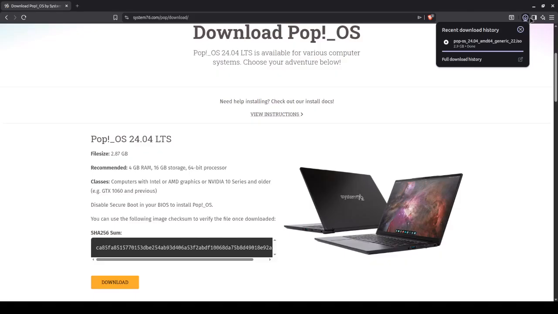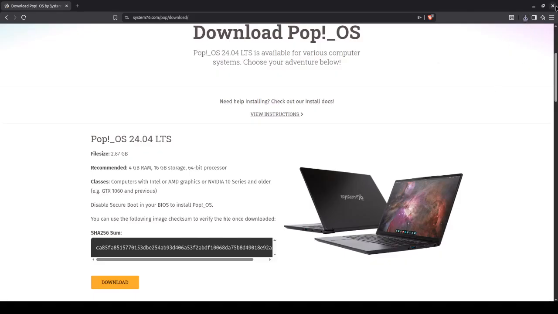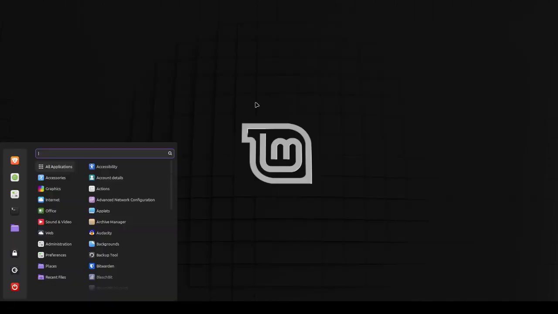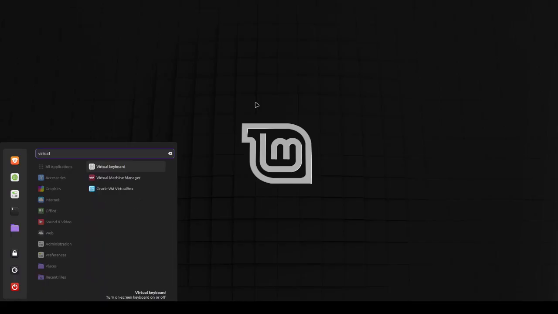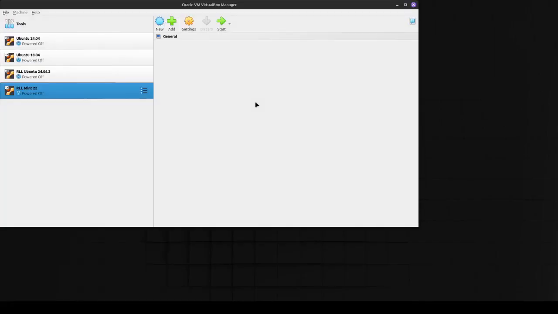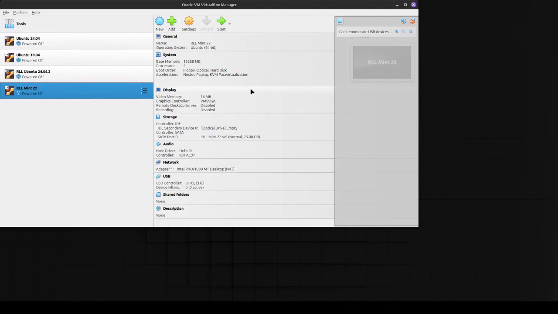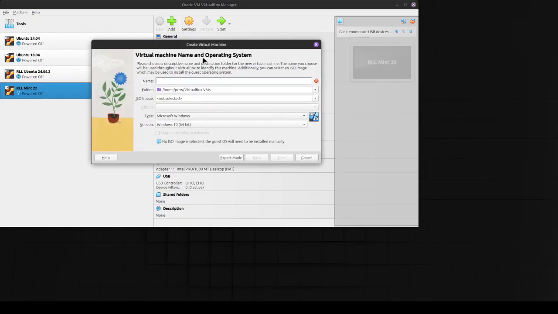Alright, once we have our ISO file, we're going to go ahead and open up VirtualBox once again. Use the same settings as before, and after we get everything installed, we will actually update all these systems.